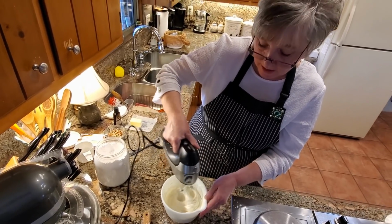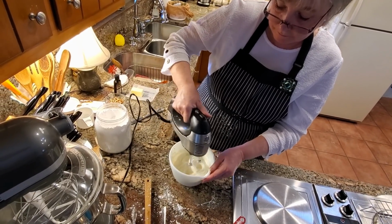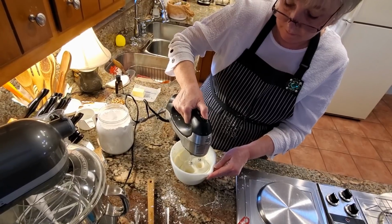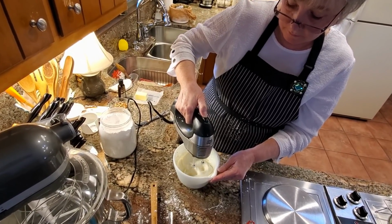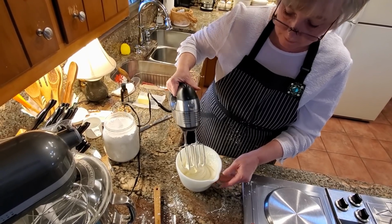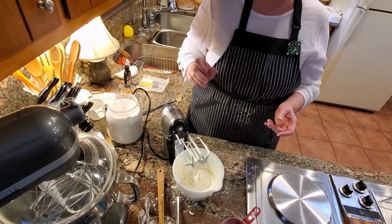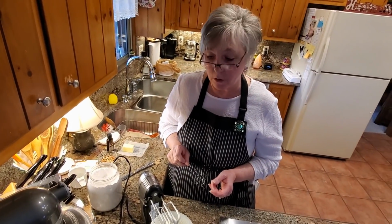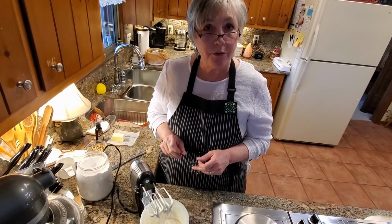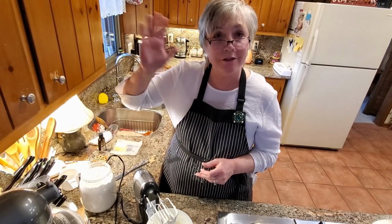Extra air into this, so it'll be kind of fluffy when we put it on. So our cake has 6 more minutes in the oven, so I'm going to go ahead and clean this mess up that I just made here, and I'll be back with you, and I'll show you what to do with the frosting on the cake afterwards. See you in just a little bit.